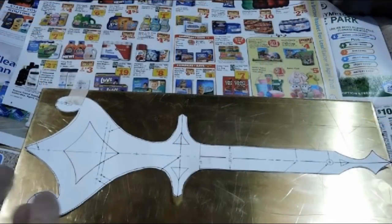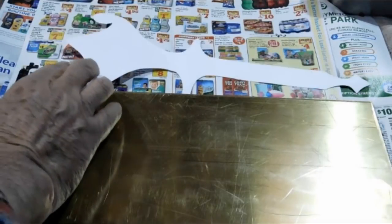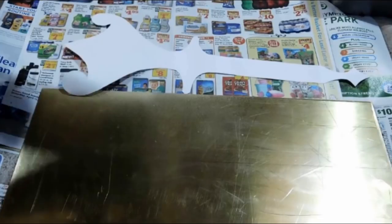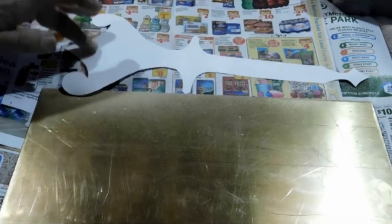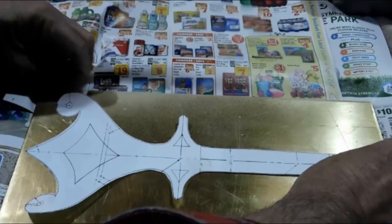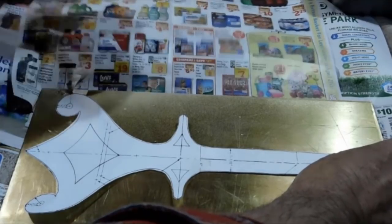Tape hinge on here, and I'm going to use 3M Super 77 spray glue. I've used it on other templates for other clocks that I've built, and it works really well. I like it. All right, so now it's tacked up enough. Oh, damn, it didn't quite go the way I wanted. Let's get that masking tape out of the way.